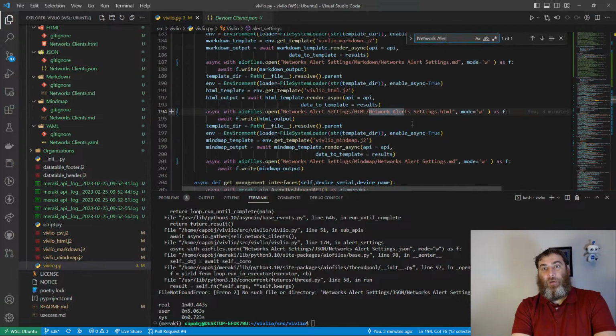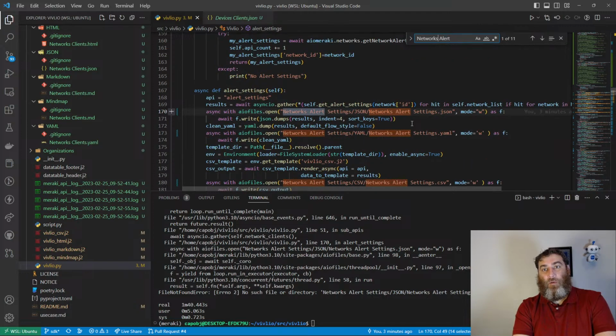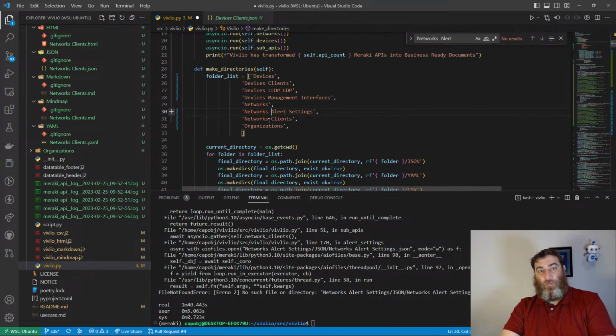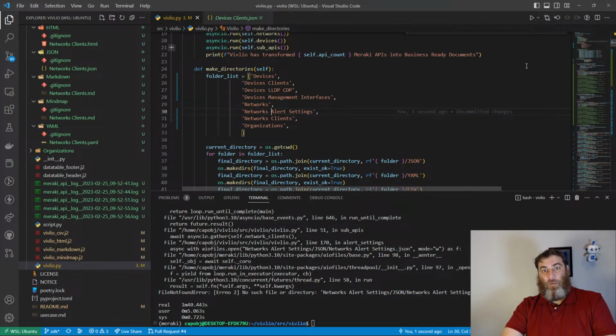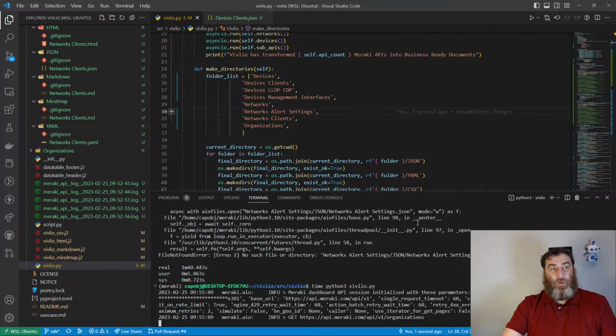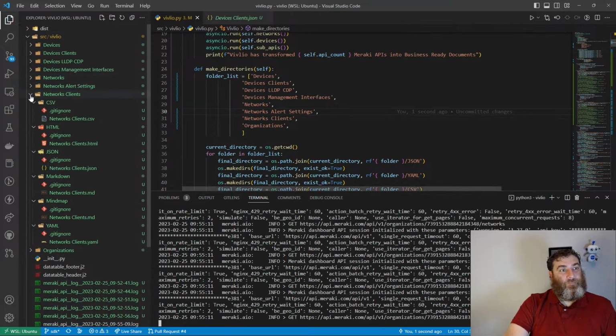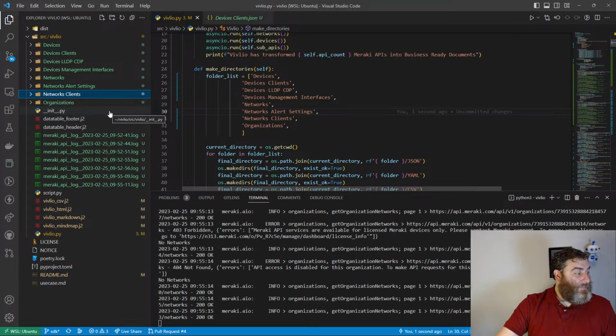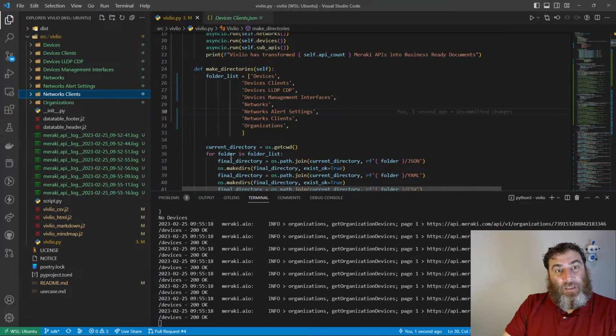Network. Run it again. All right, that's much more organized, and it's going to run just fine.